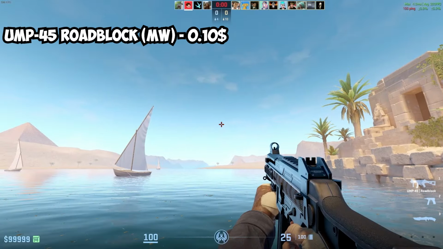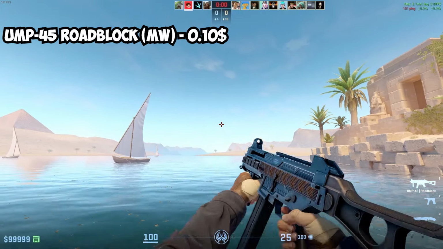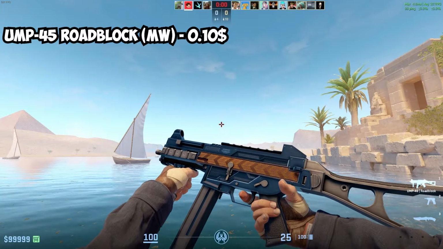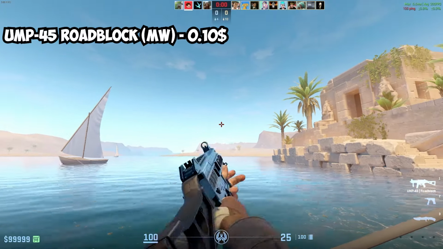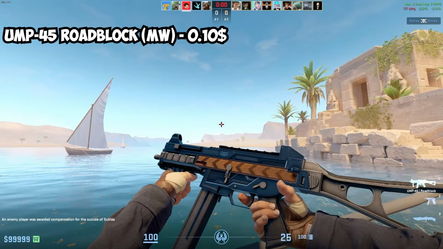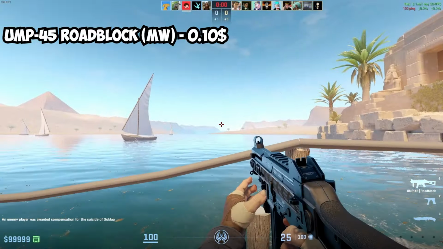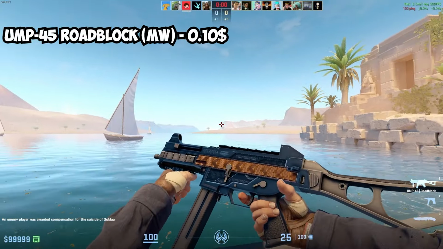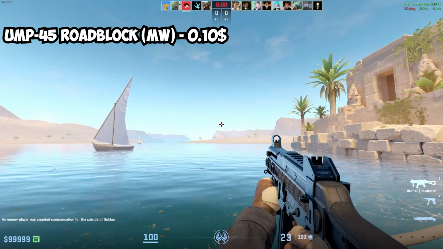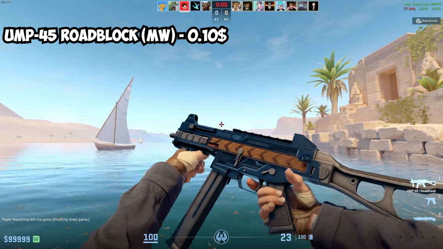For the UMP, I went with the Roadblock, which was the best option I could find. It has a lot of black to it, but the stripe with the arrows on it, the reflective thing, is this orange-brown color, and that's the reason why I chose this one. There weren't really any better options on the budget, at least I would say. The coloring on that goes extremely well with the gloves and the brown themed inventory, but under that it of course has a lot of black to it, but it's still a really nice option. And in minimal wear condition you only have to pay 10 cents to get this one.